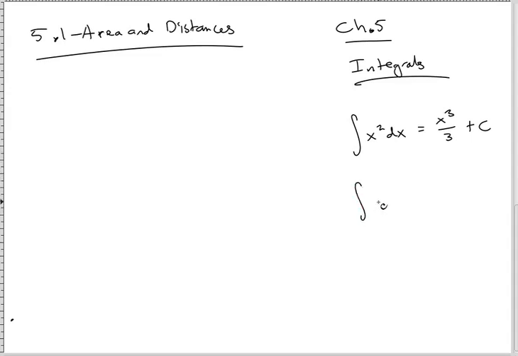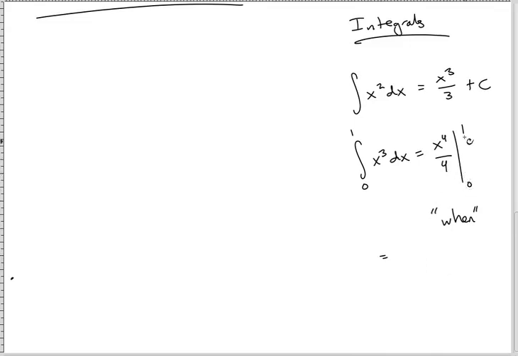Let's just say that we had something else. I'm just going to make it up, an x cubed, and then let's do 0 and 1. Again, add 1 to the power, divide by the new power, and I'm going to go from 0 to 1, when x equals 0 and x equals 1. What you do here is you plug in the 1 first, so you get 1 to the 4th, divide by 4, and then you put a minus sign between it, plug in the 0, 0 to the 4th, divide by 4. You can see that we get 1/4 minus 0, and that is 1/4.